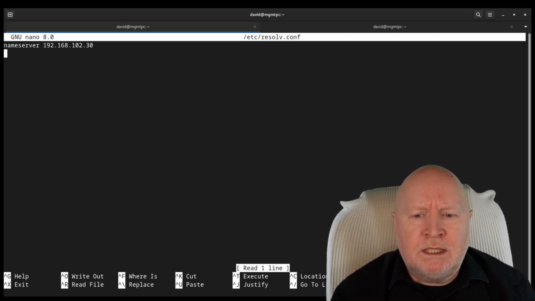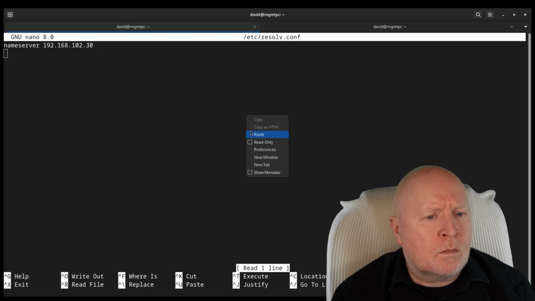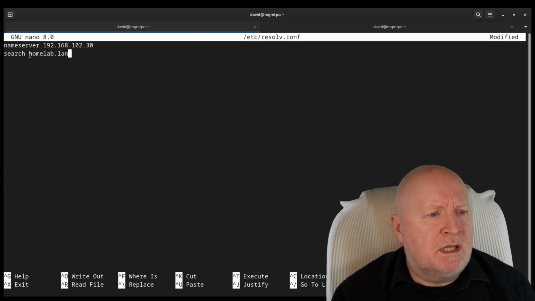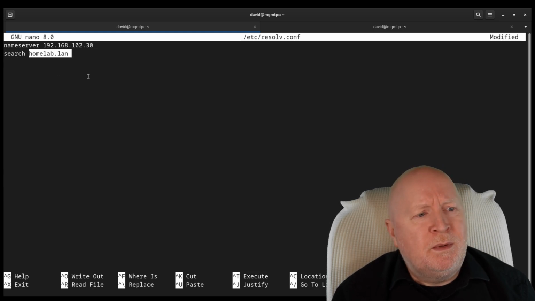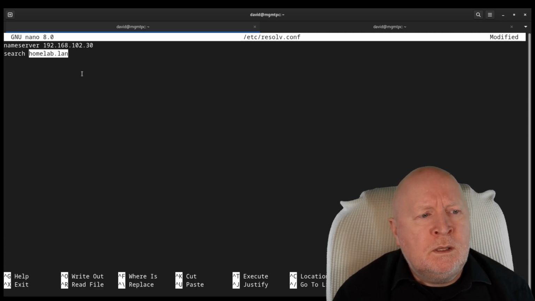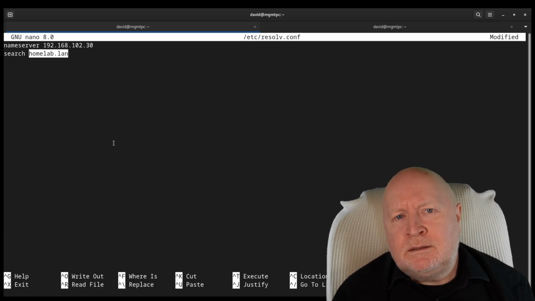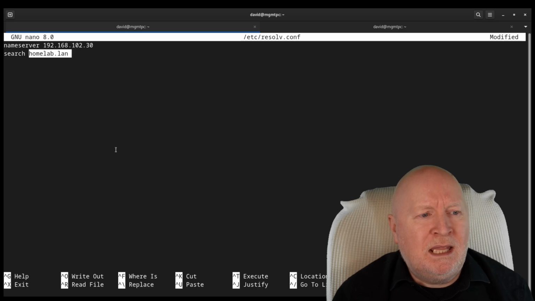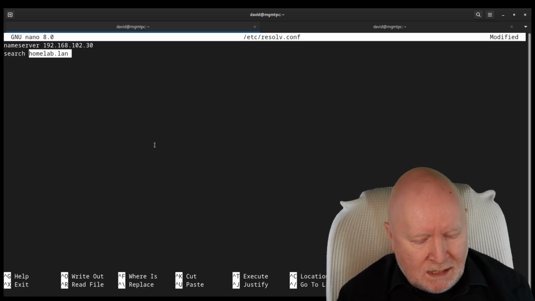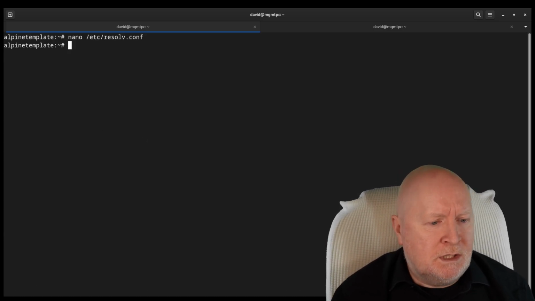So I'm going to add a new line, which is search, and then the domain name, which for me is homelab.lan. By putting that line in, the computer will append the domain name onto the hostname, and that provides the DNS server with a fully qualified domain name that it should be able to understand. So I'll save that change.